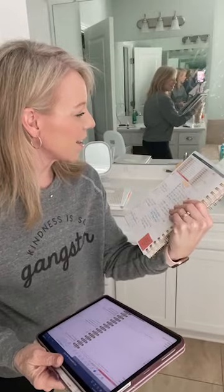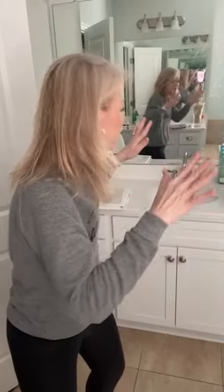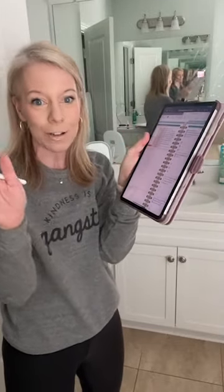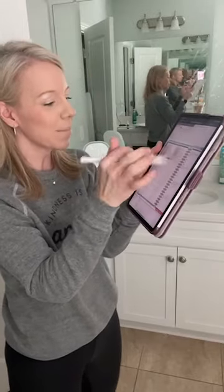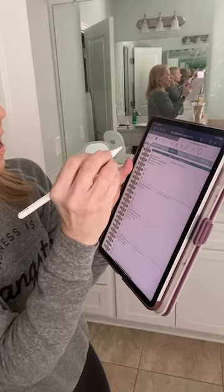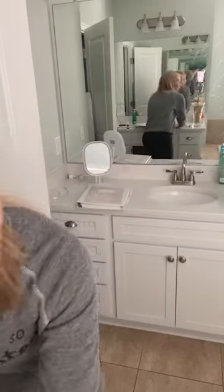We're going to start with cleaning the bathroom first, because if you look at the checklist the very first thing you have is to do your morning stuff. Tracy Yandell, you're the first person this morning. I'm going to send you out a packet of New Testament Bible planners — if you have them already you can give them to somebody. Tracy, send me an email at shop@passionatepennypin cher.com and we will be watching for your email to get a fun little freebie. Okay, you guys, let's do the bathrooms. On our checklist for Wednesday — March 10th — we're going to clean the bathrooms, change bathroom towels, restock toilet paper, and read the loop four. So let's get started.